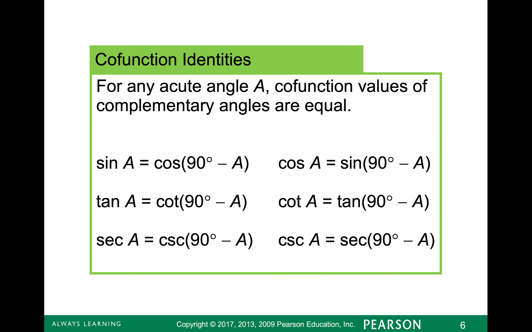Our cofunction identities are handy in the sense that if I have the sine of 30 degrees, that would be equal to the value of cosine of 60. So if I'm doing 30 degrees, I would do 90 minus 30, which is 60. So these two functions are equal at 30 degrees and 60 degrees. Same thing: tangent of 30 is equal to cotangent of 60, cosine of 30 is equal to sine of 60. So we have this relationship of being able to set them equal, which comes in handy most of the time with identity problems.